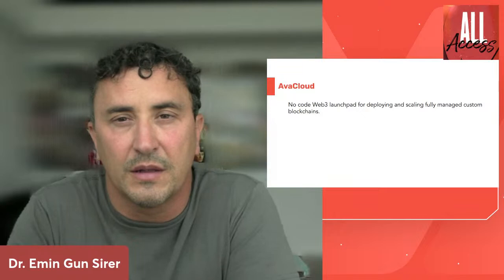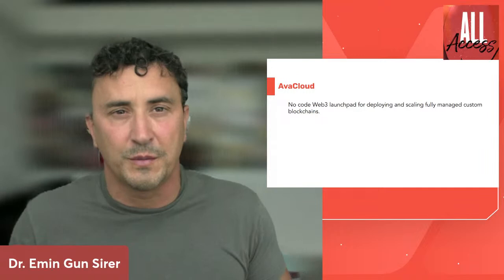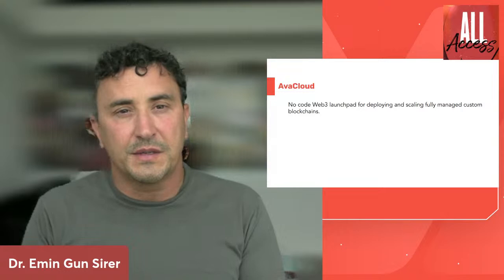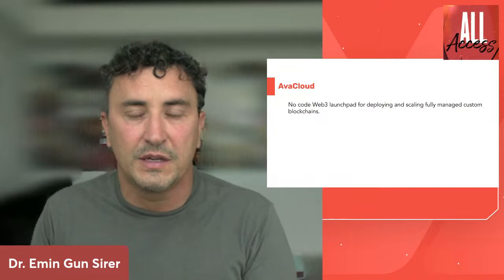Now, that custom blockchain can be anything. You remember that underneath we have Avalanche, so we have full flexibility of Avalanche virtual machines. Whatever you might want to do, you can run the EVM if you so choose. You can run a Wasm VM if you like that better, or you could run any other custom VM for any specific purpose. If you want to do storage, you want to build a competitor to Filecoin, you could do that. You want to store NFT data in a decentralized fashion, you could build that.